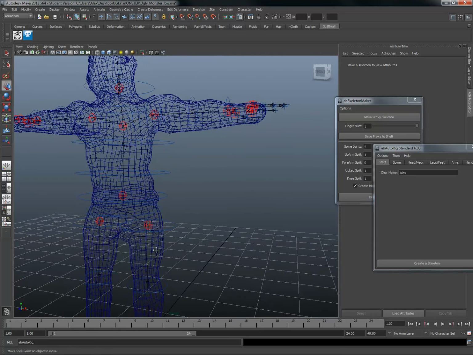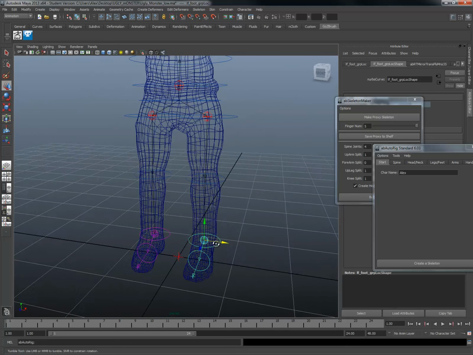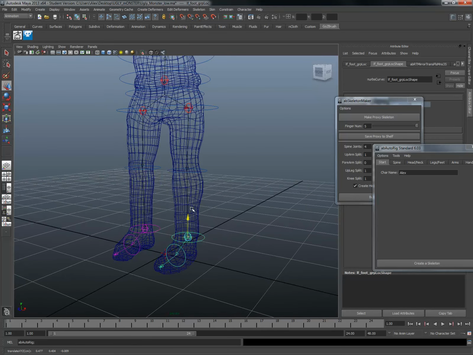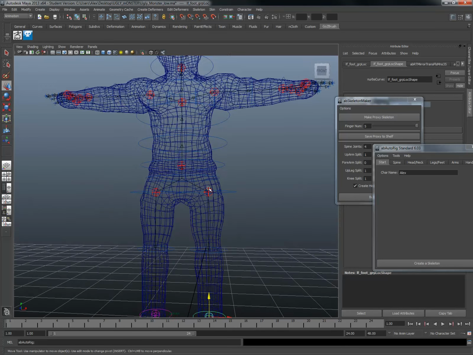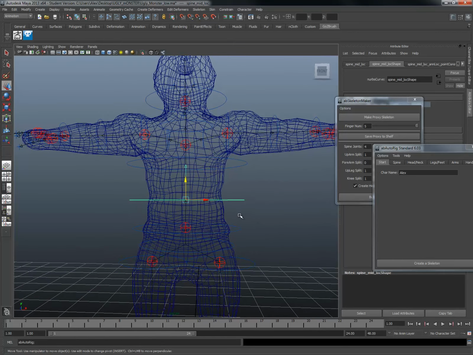And you'll notice that that kind of creates a heel. But what's really neat about this, you'll see it'll create a little icon that we can move, is it updates on both sides. So as long as your model is fairly symmetrical, it'll build a symmetrical skeleton. I want this edge to be in the center of his body.